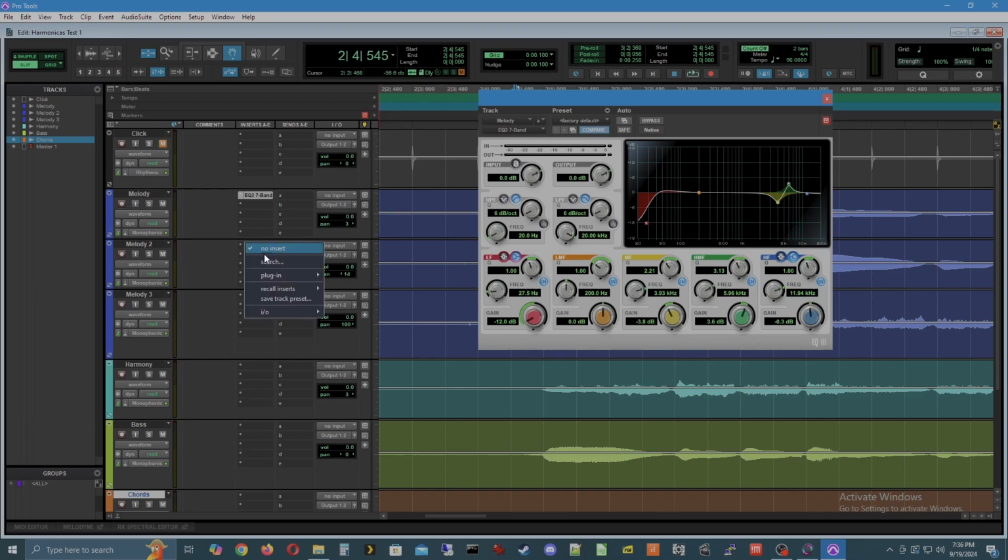Let's do the same thing on over here. Only this time we're going to cut it at 6K. We're going to boost it at 4K. So it's the opposite of the other one. And not only that, I'm not going to narrow down the width of the effect. So here we are comparing, that's number 1, and that's number 2.